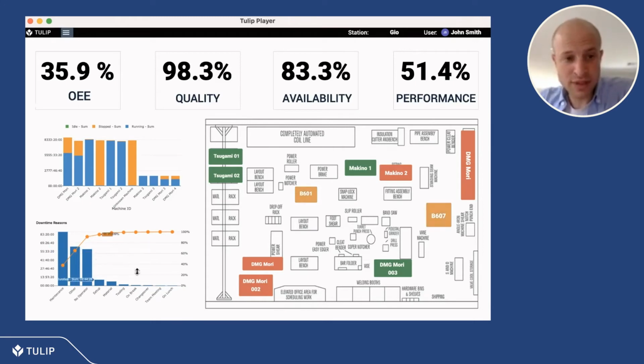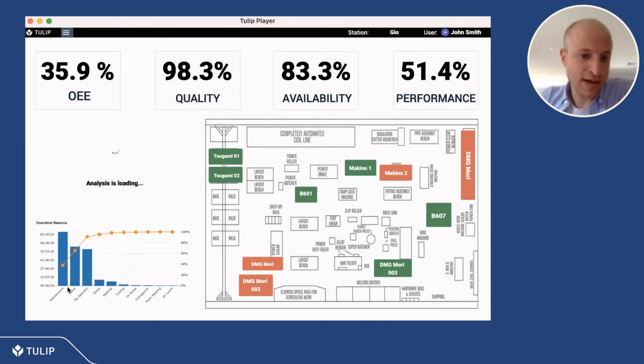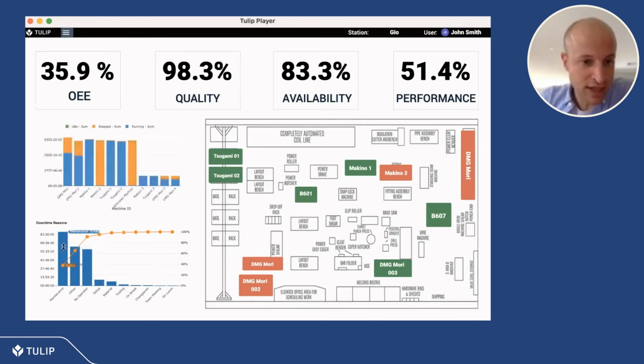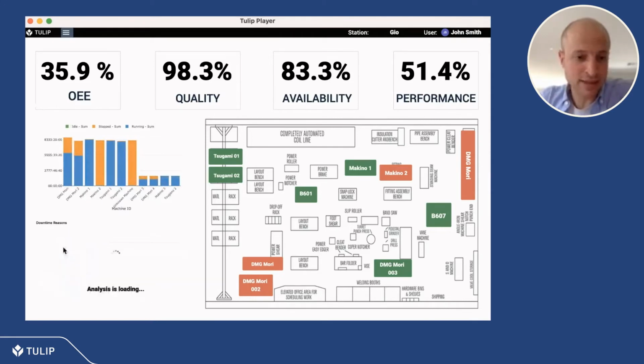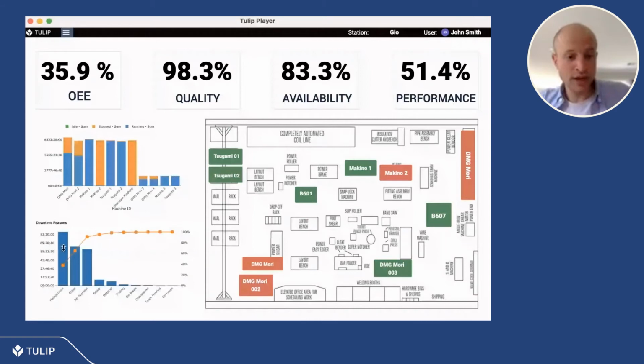Whereas on the bottom here, we have a series of downtime reasons. These can either be downtime reasons that are output by the machine, so that whenever an alarm code goes off, you track that as a downtime reason, or they can be tracked by the operator at the machine. For example, you can see here the main cause of downtime, at 83 hours for this week, was maintenance. This can really help you determine where to drive improvements within the facility. And you can see the whole Pareto chart for all the downtime reasons.